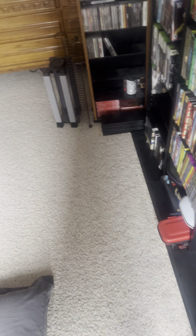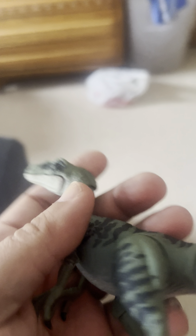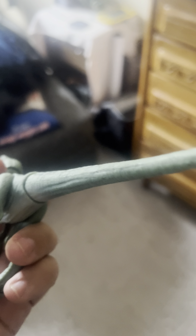So I'll see if I can take a little trip and get me another one so that I can have one in box. Again guys, this is a very nice figure and I just wanted to let you collectors out there know what Delta actually looks like. We are getting the Pyroraptor probably at the end of October, November type. And then there's like one more Hammond Collection coming out this year — I think it's going to be the Sinoceratops, or probably the Indominus Rex.